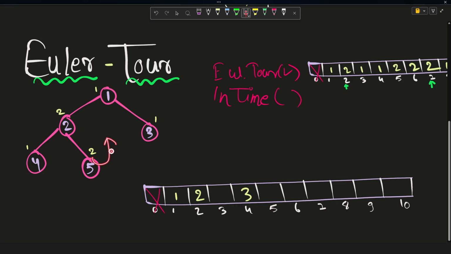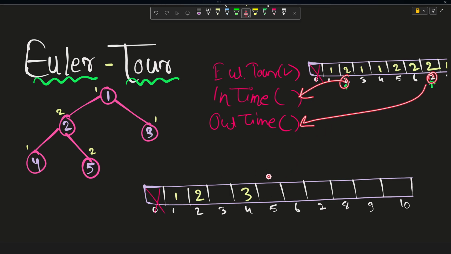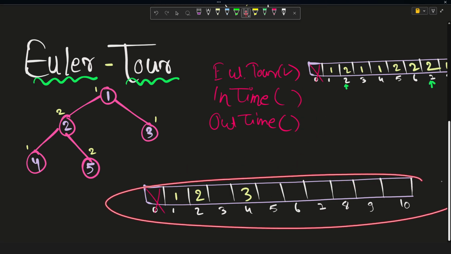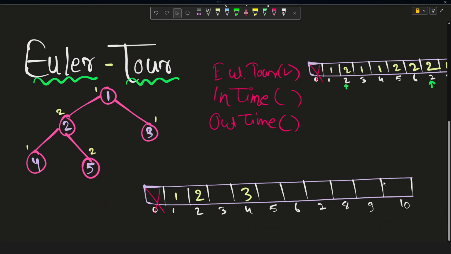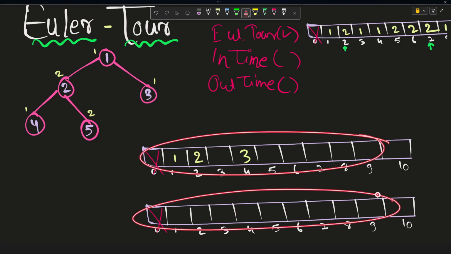Similarly, at what time I will revert back from this particular node, and at what time I will revert back from this particular node. So since we also want to fill the out time in the same way as the in time, and this out time will help us in order to determine this index, that is the second time we left the particular node. So now we want to determine this index. So what is this index? This is my in time and this is my out time, right? So that's why we will also consider another array just like this in time, as I told you before. So this is my in time array and this is my out time array.